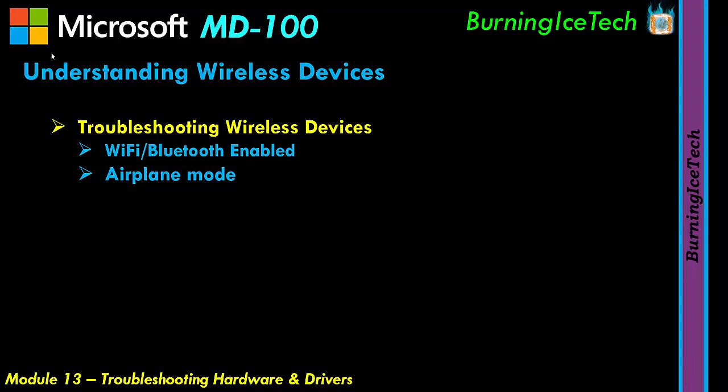So apparently the plane mode or airplane mode on your phone is supposed to turn off all these wireless frequencies: Bluetooth, your SSID, normal Wi-Fi capabilities, your NFC, the whole shebang is going to be turned off. And you can still open your phone, you can still turn it on, you can browse your pictures and all that, play offline games, but for the most part, your phone is going to be useless. So if you're going to be turning off all wireless capabilities on your phone, I think the machine is going to be kind of useless, so you might as well just leave the phone off, in my opinion.